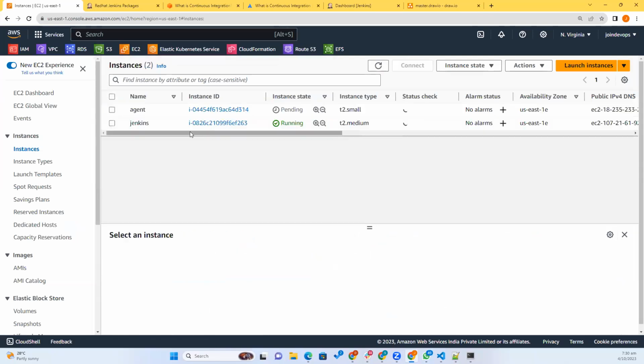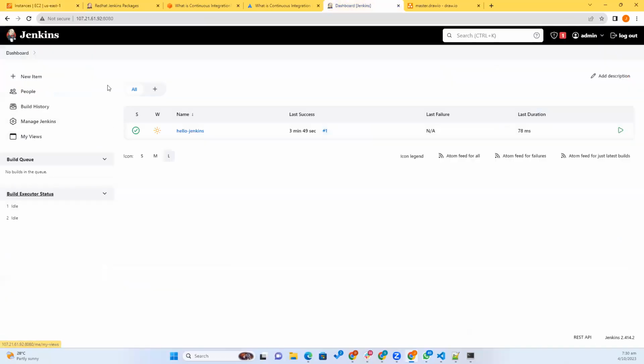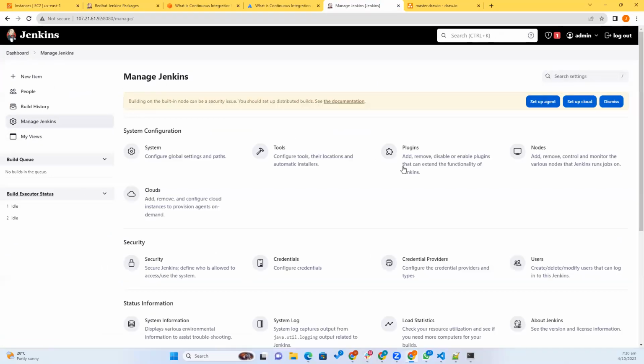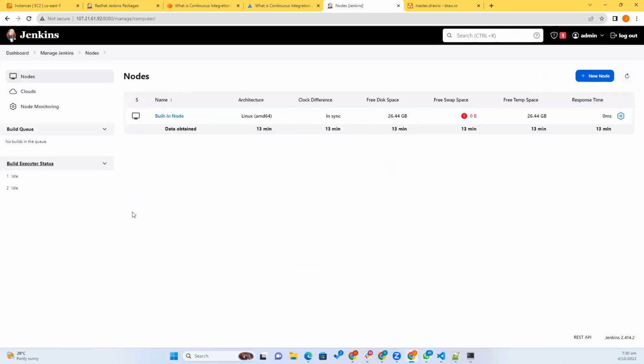Okay, now there is a person called agent and we have Jenkins master. You need to connect these two. Okay, so Jenkins should know where the agent is and how to connect and then how to distribute. So let us do that here. So in dashboard, okay, and here there is manage Jenkins, and here you can see nodes. So it will list down all the nodes it has. Okay, click on new node.